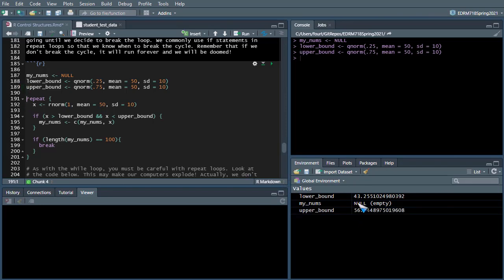Because together, the 43.26 and the 56.74 make up the boundaries of what we know as the interquartile range, from the first quartile to the third. This is the middle 50% of the values in the distribution, and in this case, the distribution is a normal distribution with a mean of 50 and a standard deviation of 10.